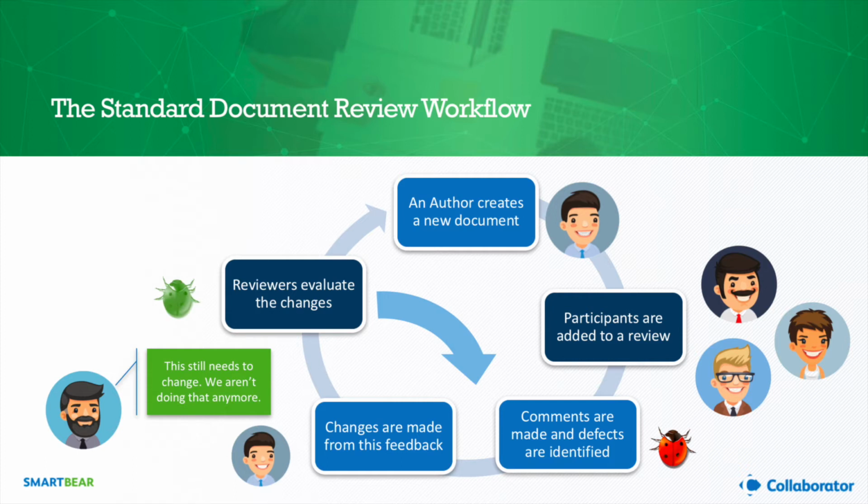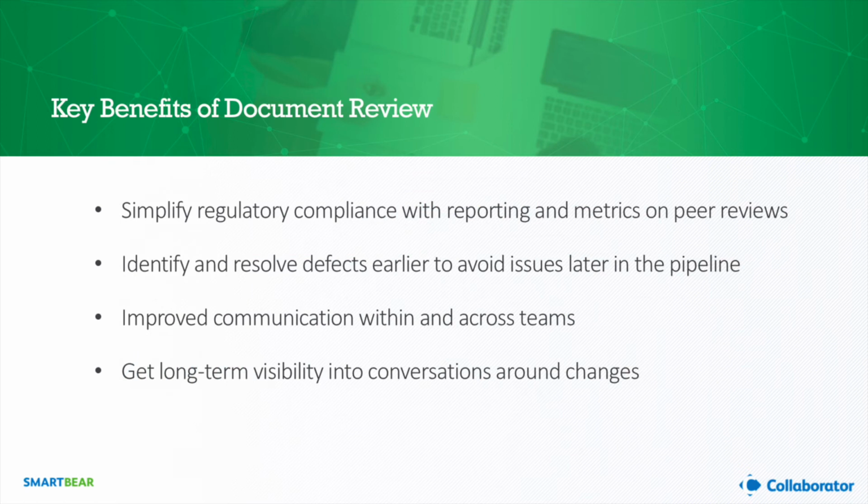And then, so we have that change. It's been fixed. We're able to close out this review. We can move forward. So this is sort of the ideal process, right? You're able to bring everyone in. You identified things that need to change. We fix them. We close out the review. So the key benefits as far as regulatory compliance, this makes it really easy to say, this is who did this review. Hopefully you're able to get some reporting and metrics on that.